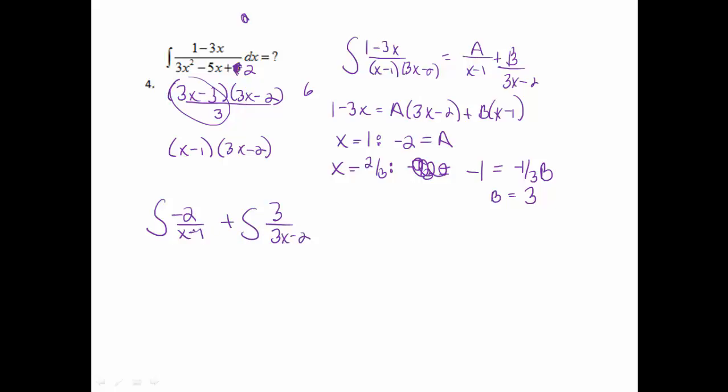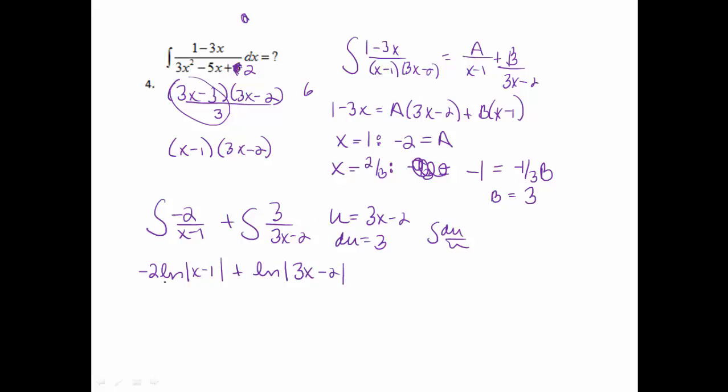Okay, this first one is very straightforward, just going to be a simple ln, so it's going to be negative 2 natural log of x minus 1. Okay, this one, since it's not just a simple x minus 1 or x plus 2, we do actually have to do a u substitution. So u will equal 3x minus 2. Du will be 3. So notice I have the 3 there. So now this will be a du over u problem. And when I do that, the 3 is no longer there because it's part of the du. This is just going to be the natural log of 3x minus 2.